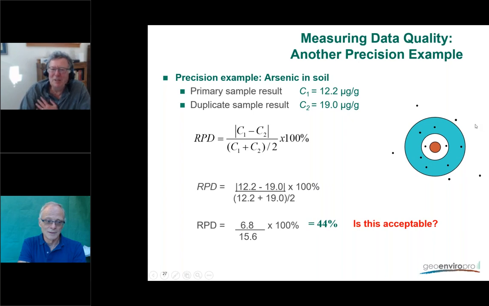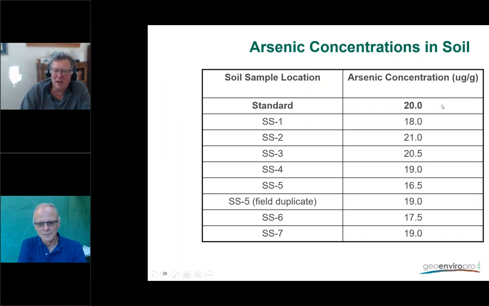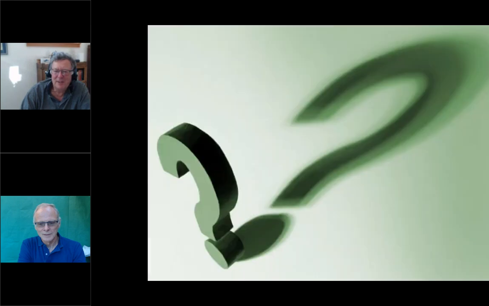Oh, I don't doubt that's what should be happening. But again, I don't see that many reports where that is happening. That's in part why I thought this was an important webinar to put on. I think people need to think a bit more about this data and make some better decisions when they do need to get more data to get a handle on the kind of slop, particularly when it's relevant, because you're dealing with a site where you may have some areas that are over applicable standards.